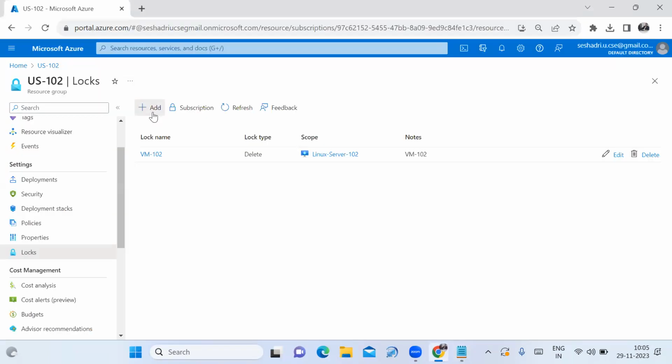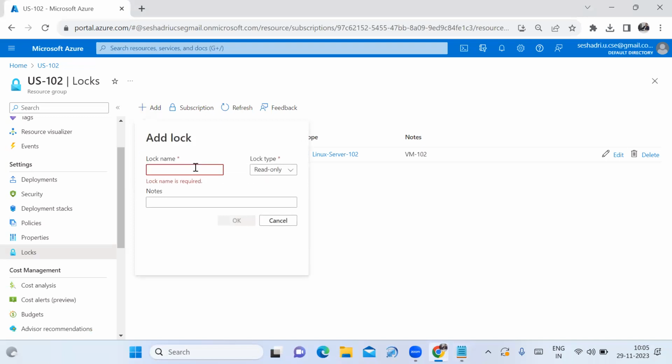Click on the add option. You have to give the lock name, resource group RG102. I am providing the note also. Here you have to choose the lock type, read only or delete. If you choose delete, authorized users can read and modify a resource, but they can't delete the resource.